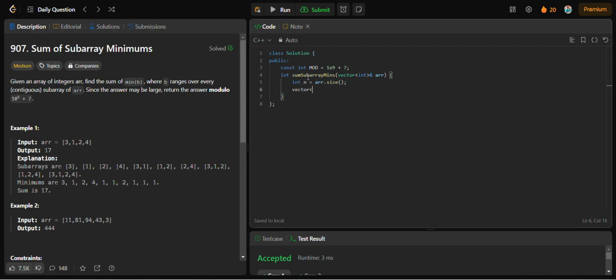After that, create a vector for left, and we will assign it value -1. Vector int right, assign it value n, as n is the size of the array or vector. Then we will create a stack.